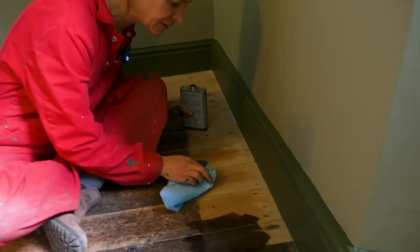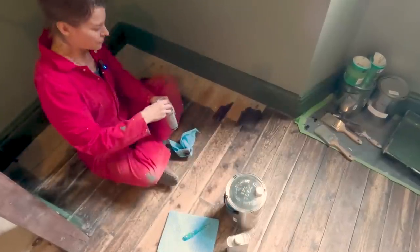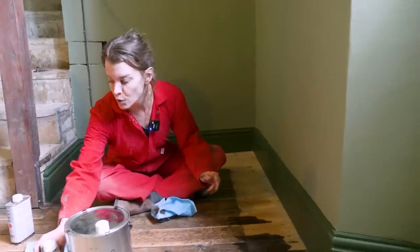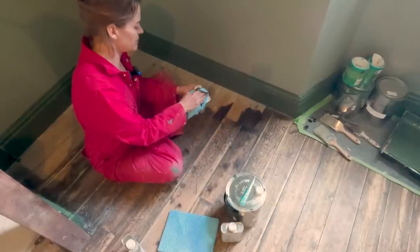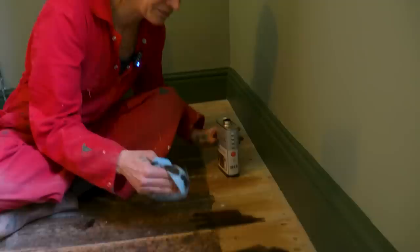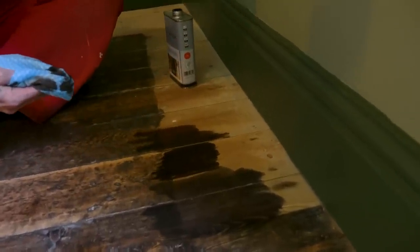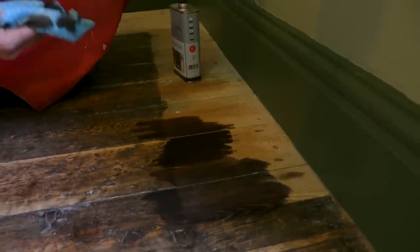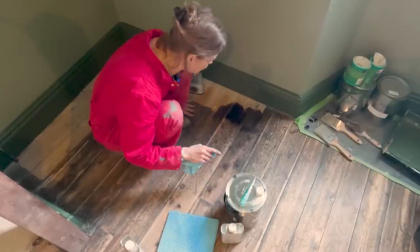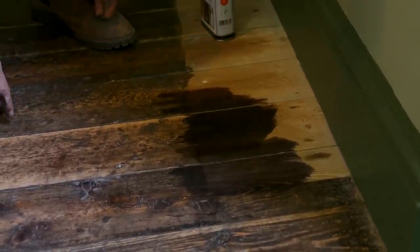Okay, let's go on this one. Let's just try the next one. That's why I got three. We're now going to try washed umber, just in case. Washed umber, everybody. Whoa. Oh, nice. No, I think it's too brown. I don't know what to say. Definitely not brown earth, so we're ruling that out, okay? It's between washed umber and burnt oak.